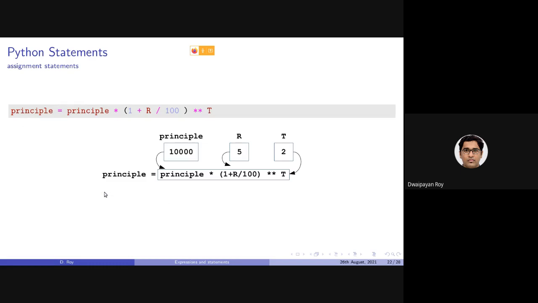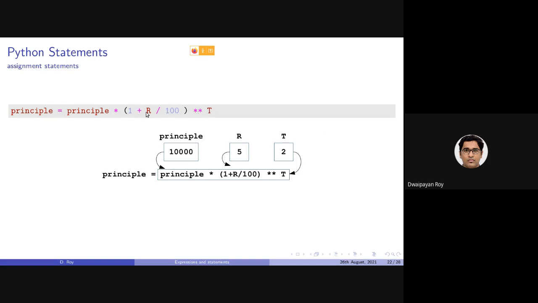Now we'll be concluding today's discussion with the background of an assignment statement. That is, what actually happens in the background. Let's consider this assignment statement: principal equals principal star, in brackets 1 plus r by 100, bracket close, then exponentiation t.